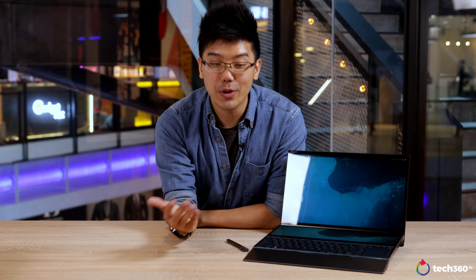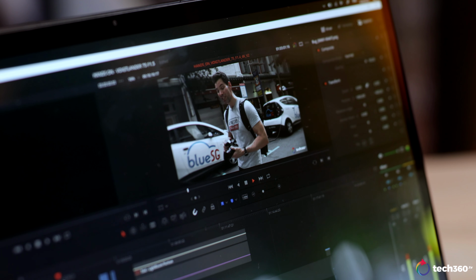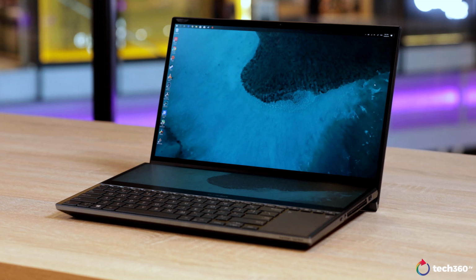If you're a gamer and purely a gamer, I say look elsewhere. In fact, just look right across, there is ROG. If you are a content creator, same thing, look elsewhere. For that amount of money, you can get better options out there that have better I/O with the same specs and even the same 4K OLED display. But if you're looking for something unique with the horsepower to run all your creative applications and games that can do a little bit of everything, this might be something you can consider.